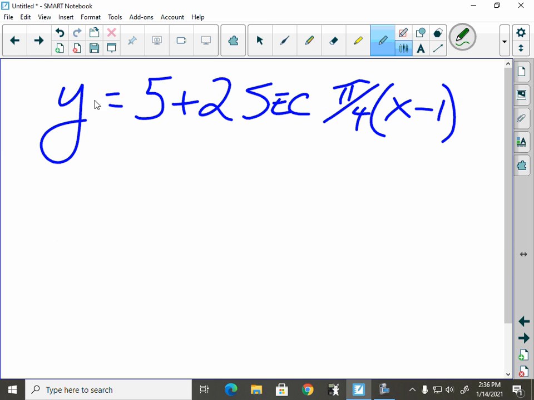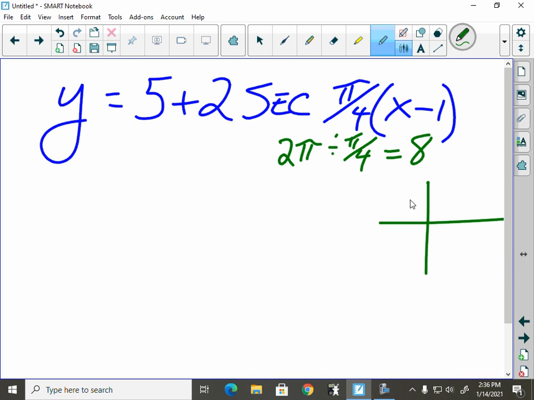All right, so this one is in radians, so I had to change some numbers, sorry. This is secant, so now I'm going to take 2 pi divided by pi over 4, which is just 8 for a period. Now, secant is messed up. Secant normally looks like this. Okay, I want this jump to be 4. And I want this jump to be 4. Sorry, I ran out of space there.